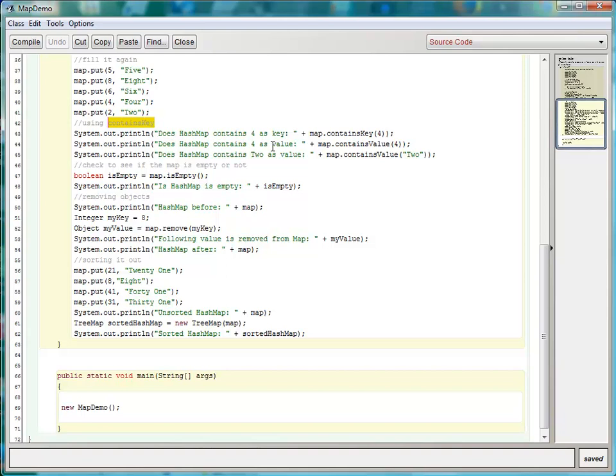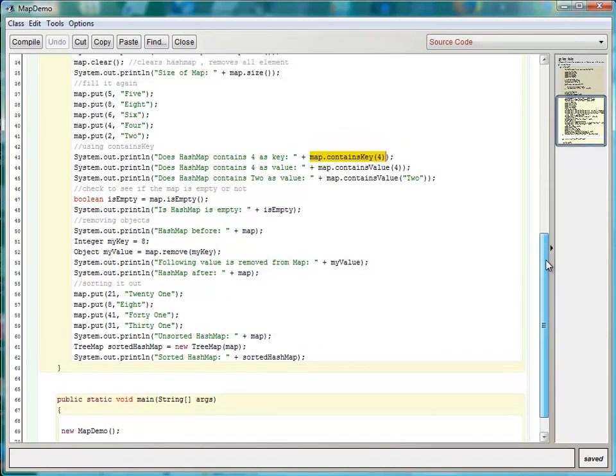Well, it either does or it doesn't. And here we use the map.containsKey with a value of 4, because 4 is the key that we're testing for. Sorry about the pun. If it's successful, it returns true, and if it isn't, it returns false. The containsKey method, I mean.